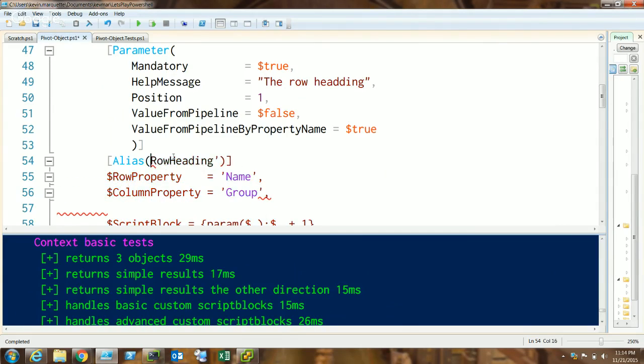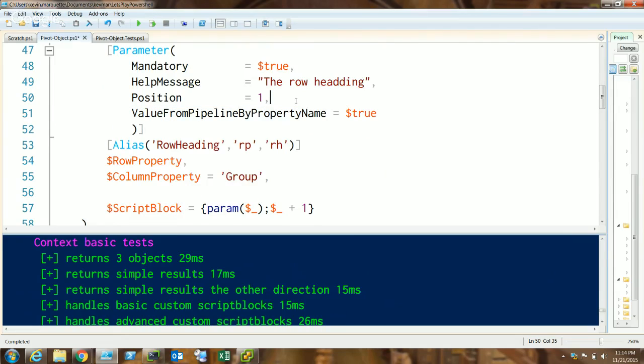Oops. Let me fix that in my snippet. And let's do RP or even RH. Row heading. Drop the defaults. I'm going to trim that out.